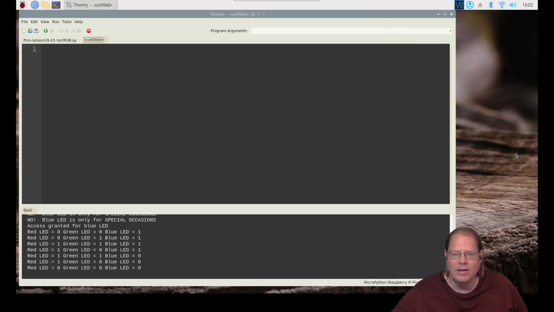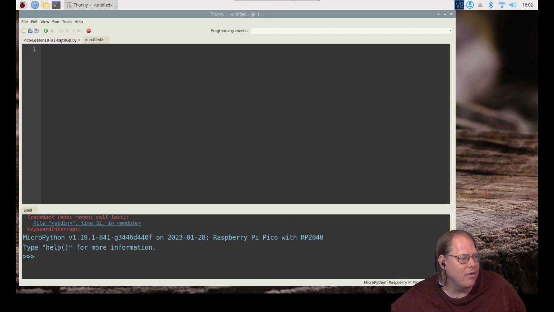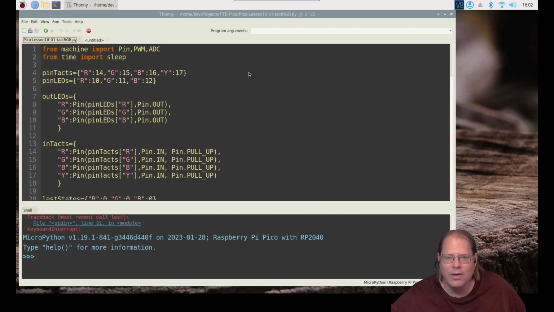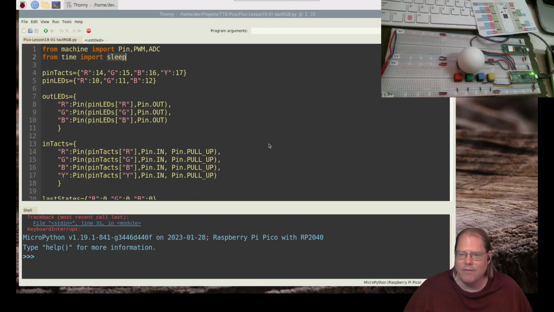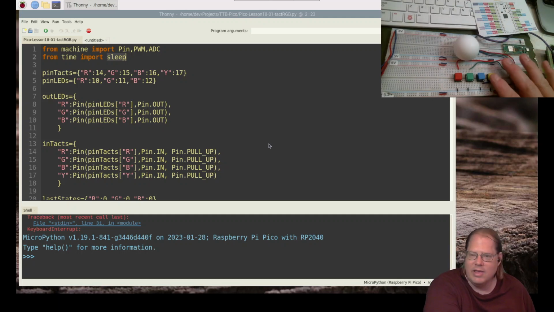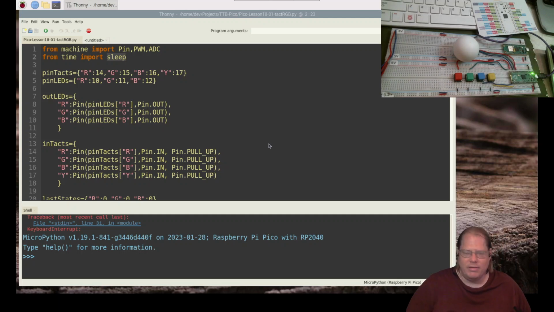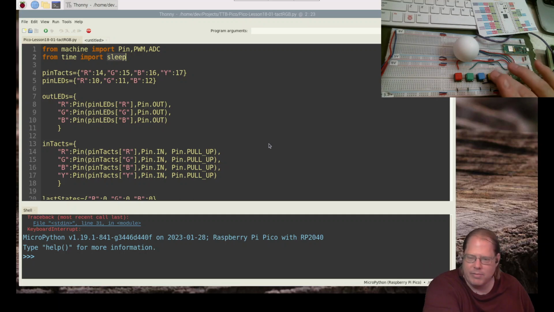And now let's take a closer look at the code. So this is where the sticking point really came for me these last couple of weeks in trying to get this lesson produced: how many ways do I want to do this? The first way I thought, let me flip back here quick, is actually using the yellow button to produce a yellow color. And the way I would do that is I would incorporate, instead of just a binary on and off, full brightness or nothing, actually using PWM. So I'd hit the yellow and it would set PWM values for all three LEDs and produce a yellow.